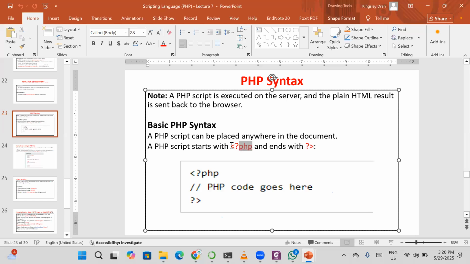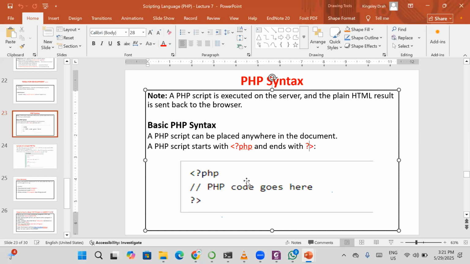The opening tag is the left angle bracket followed by a question mark, then the keyword php. There's no space in between these characters. To bring a space, you may be writing something else. Then to close it, this is more like the HTML opening and closing tags. The closing tag is the question mark and the right angle bracket.